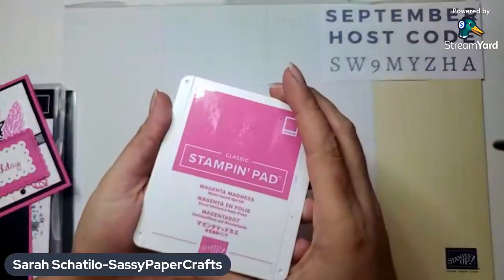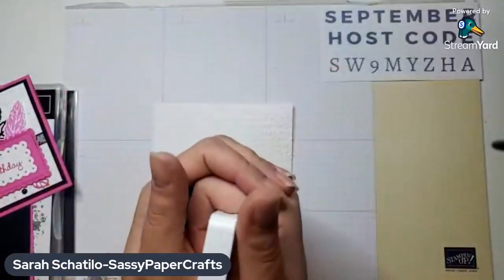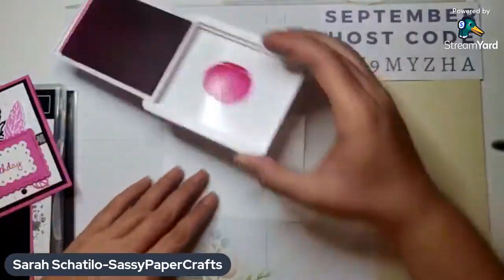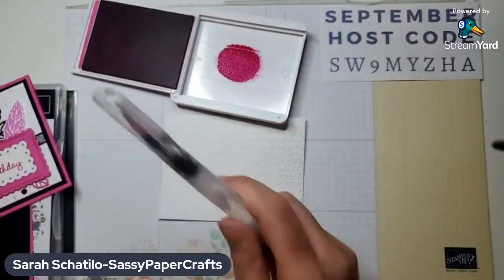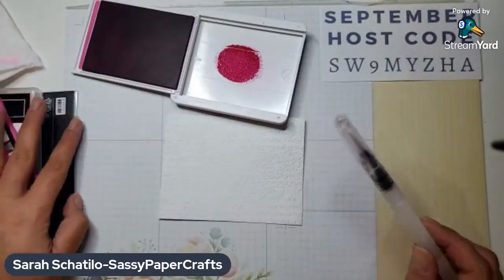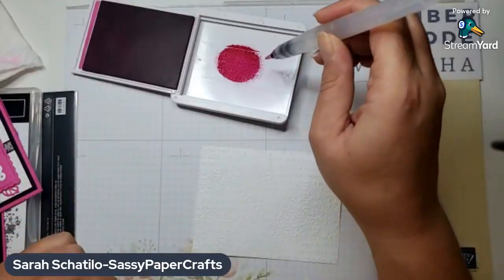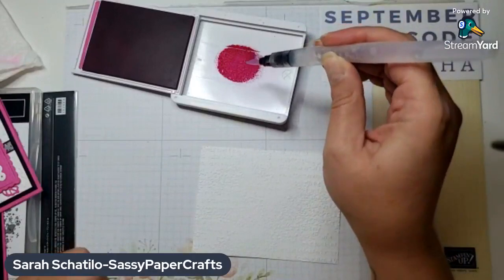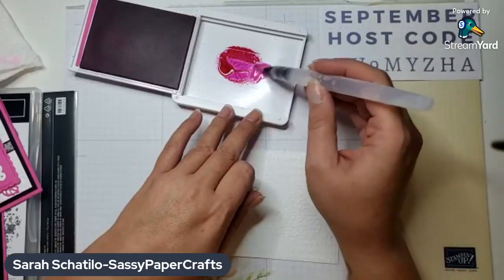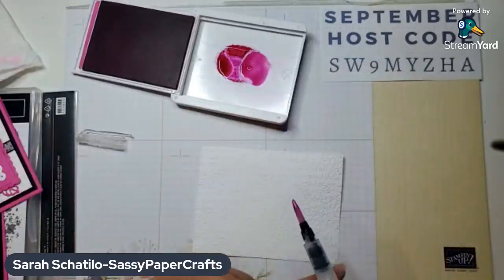So what I'm going to do is take my Magenta Madness ink pad and I'm just squeezing it. What I'm looking for is to get a little bit of ink into the lid. I got a lot of ink, but that's okay. Then I also have a water painter filled with water and a paper towel. This gets a little bit messy, so you're going to want a paper towel. Make sure to move anything out of the way that you don't want to get splattered because this can get messy. Now all I'm doing is pushing on my water painter just till a little water comes out. I'm going to pick up that ink and make sure it's really saturated. And I'm just going to flick it.